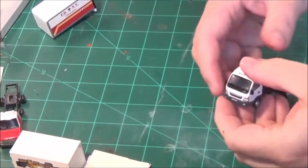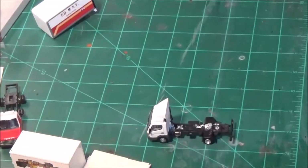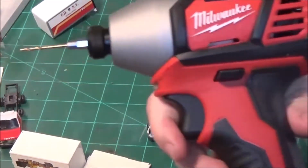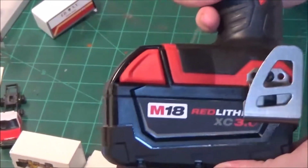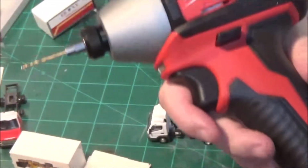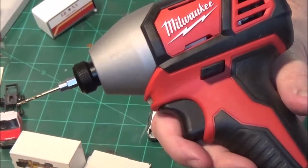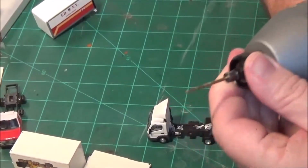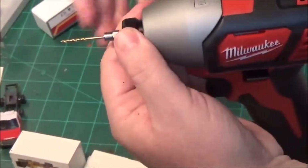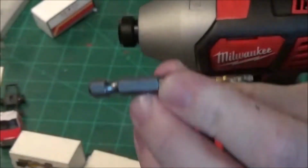Okay, so I think I did a little more damage to the frame than I wanted to. That's because I forgot that I bought a Milwaukee power set. It's the big M18 Fuel lithium. I bought the big kit to work on the house, and I had this out in the shop because this is like a micro drill, and it's got a locking system for the bits. You just pull this out and then pull the bit out, and this is what one of the drill bits looks like. If you can see that.